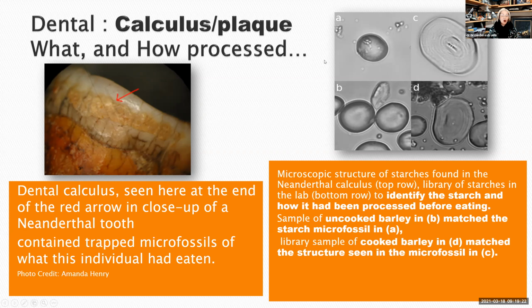Because Neanderthals were thought to have subsisted almost entirely on meats and animal fats, fishes, eggs, things like that. What we found is that they'd eaten plants frequently enough, maybe not every meal, and certainly not during the coldest part of the winter, but they were collecting plants and eating them. Most importantly, though, in C and D, this is the microfossil, and here you can see it matches this one from the plant library. This is cooked barley.